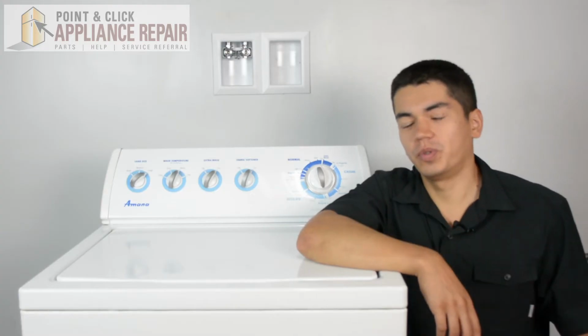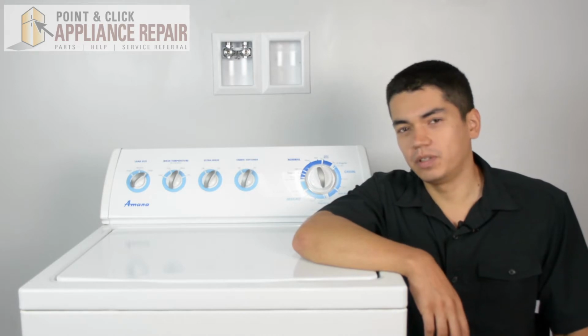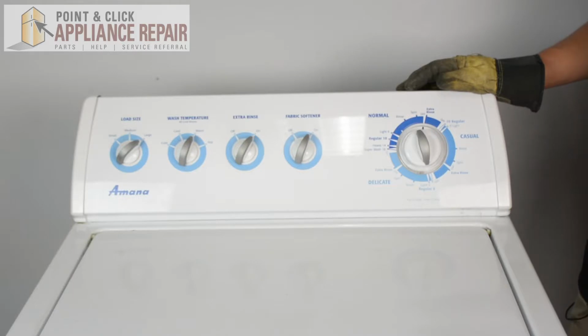So this is the washer we'll be using in this demonstration. It's an Amana, and yours might be a little bit different than what we've got here, but the same technique should still apply. We're going to have to turn our washer around.